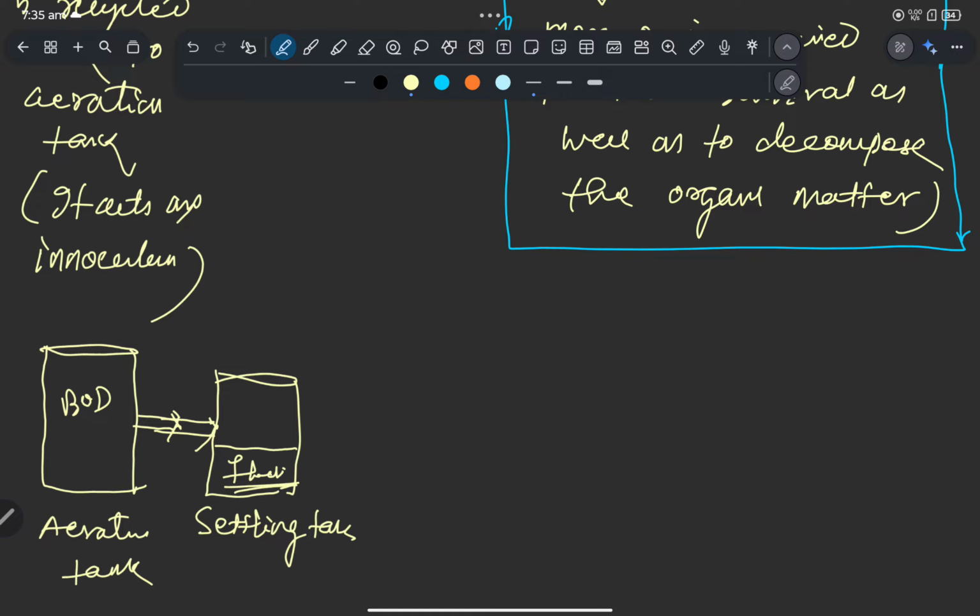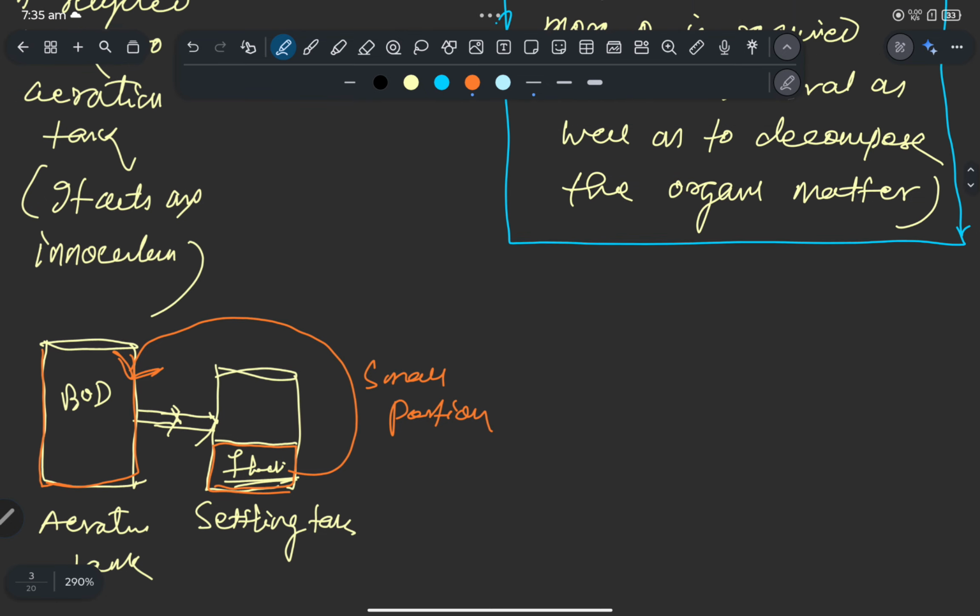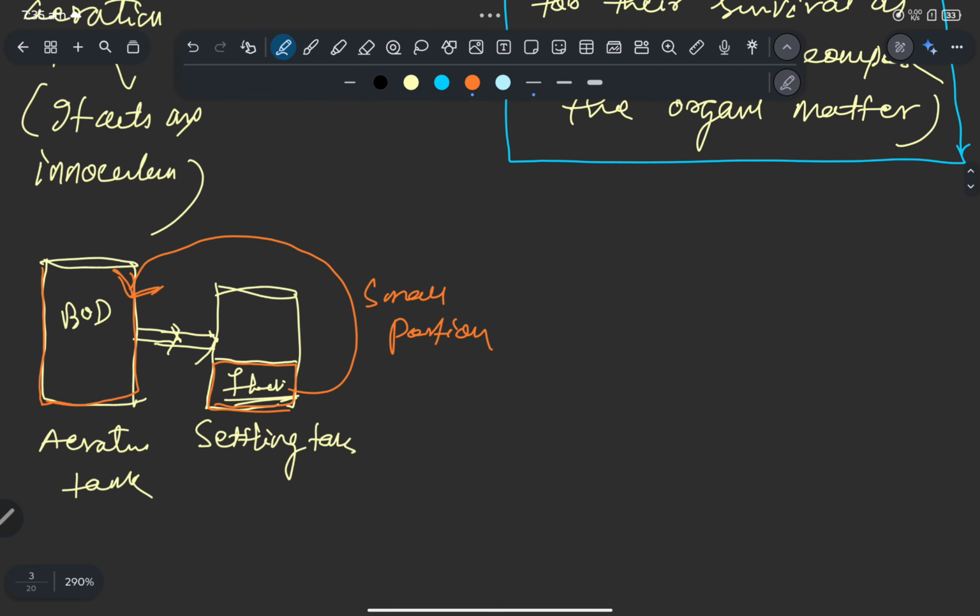ये सेडिमेंट से थोड़ा सा लेकर हम क्या करेंगे, एरेशन टैंक में फिर डाल देंगे. स्मॉल पोर्शन, a small portion is transferred to the एरेशन टैंक सो दैट इसमें जो ऑलरेडी आपका बैक्टीरिया एंड फंगस है दैट विल एक्ट एज ए स्टार्टर. ये प्रोसेस को फैसिलिटेट करने के लिए हेल्प करेंगे. ठीक है, आई एम क्लियर? सो दिस इज द रोल ऑफ द स्मॉल पोर्शन ऑफ flock or the that is the sediment.